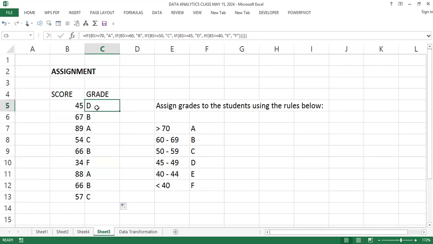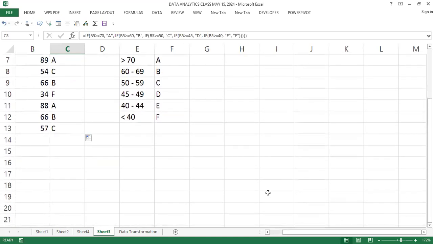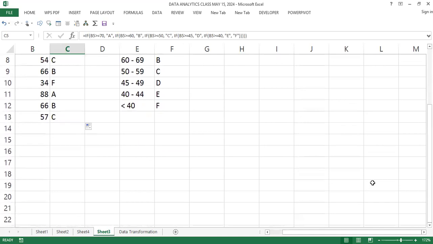Excel has what we call various methods of addressing or cell referencing. Have we talked about that before? No, we haven't. That's what we call cell referencing.